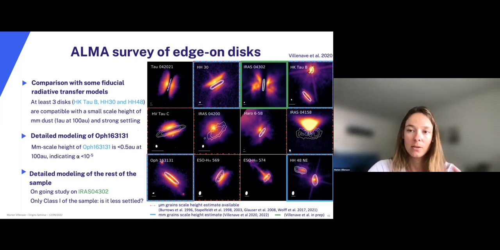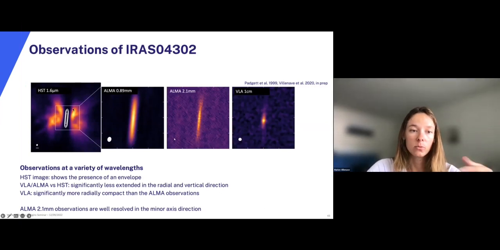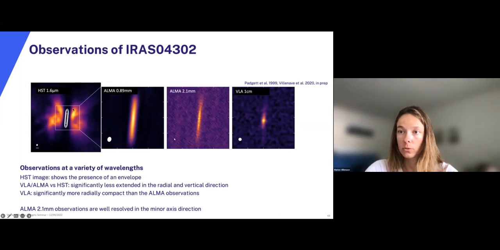And the fact that we are seeing all these structures means that this is a younger system and we are looking at an envelope. And so this is a class 1, while before I was showing results on class 2 or 1-2 systems. And for this system, we have new VLA observations that are shown here. So first, what we can see in this system is that, again, the ALMA observation is much less extended vertically and radially than the HST image, but this cannot be compared as easily as before because now we are seeing an envelope in the scattered light. So it is not a direct evidence for vertical settling and radial drift.